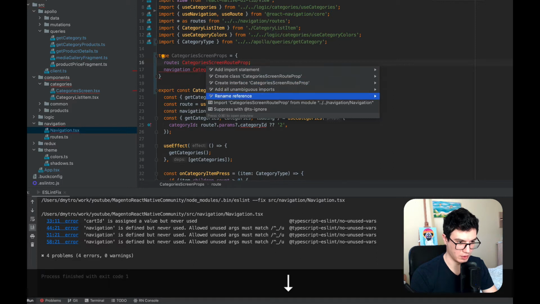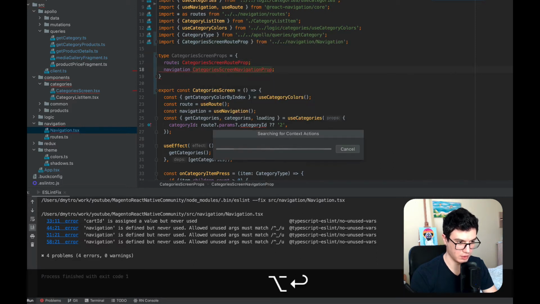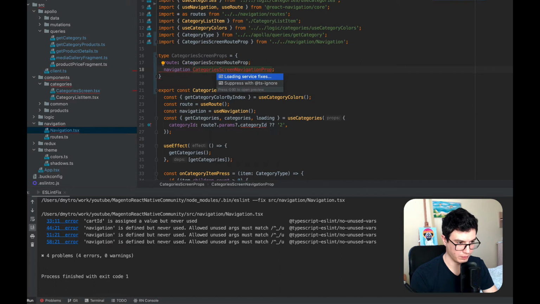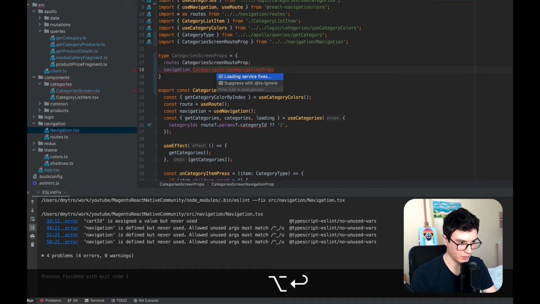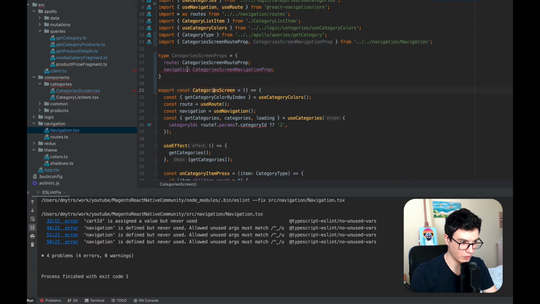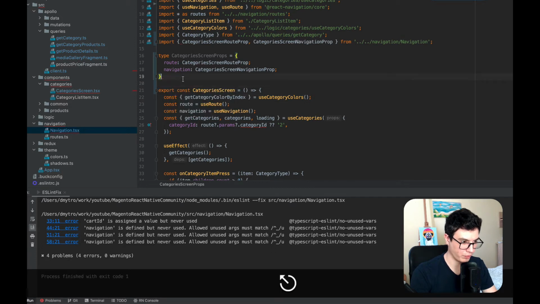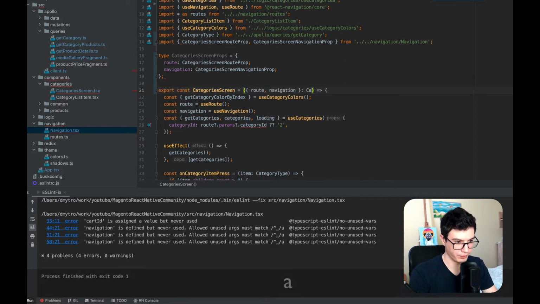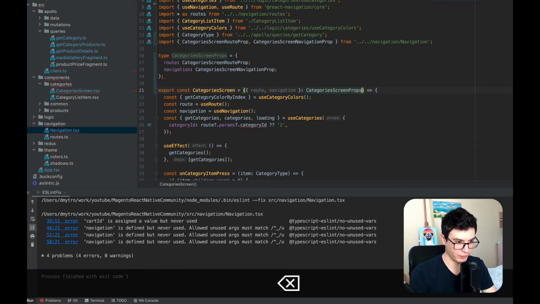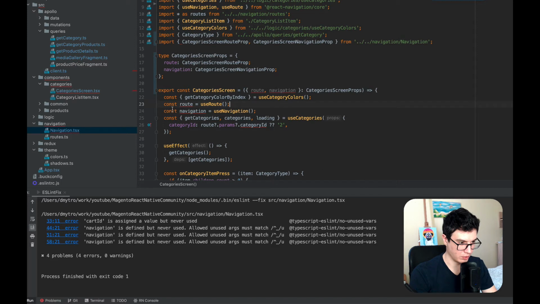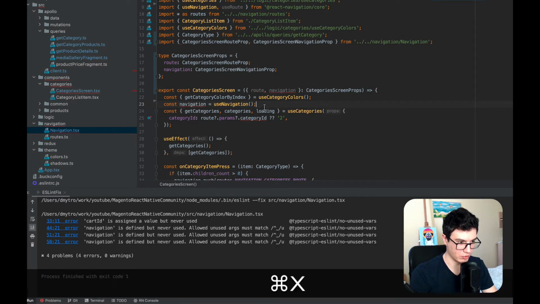Add import. Now we can use it from props. And we can remove the use hook here.